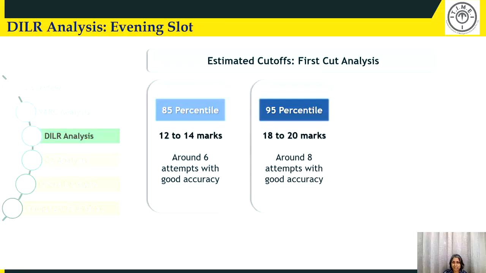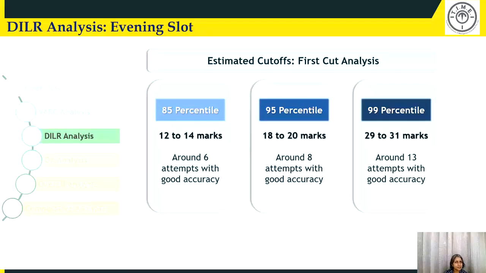So what is our estimated cutoff for the DI section? Again, this is as on expected lines. If you are able to attempt 2 sets, and you don't attempt them completely, you are able to attempt 3 odd questions from each of the caselets, then that is around 6 attempts. And in DILR, ideally you should only attempt the questions where you are very sure. So if you have an accuracy of about 80 or 85 percent, then with 6 attempts, one can expect that you will get 85 percentile and clear the minimum cutoff for the top B schools.